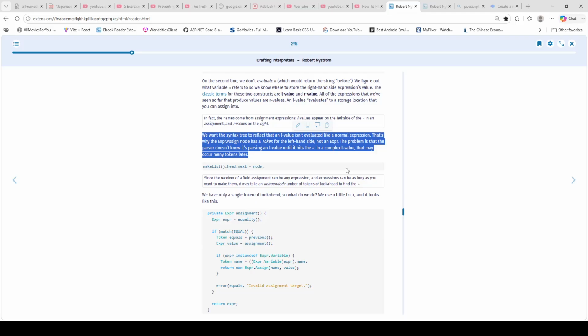That's why the Expr.Assign node has a token for the left hand side, not an Expr.